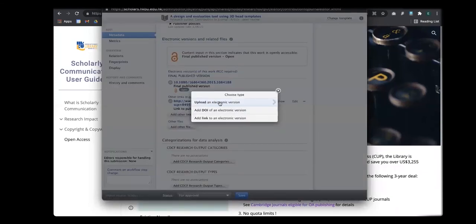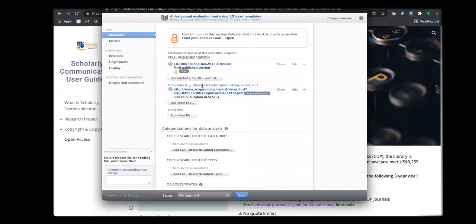And then you click on upload an electronic version, and then you can upload that PDF file. Now, of course, you should also input the DOI if it is available. And also, if the article is available on your publisher's website and you would like to make a link to it, you can also do so here, okay?